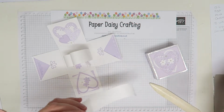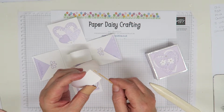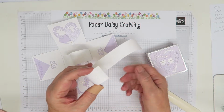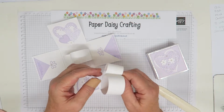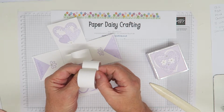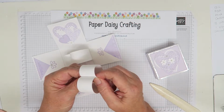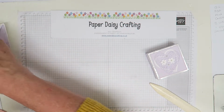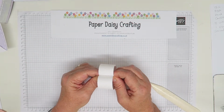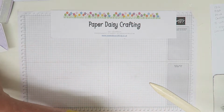And what I'm going to do is put a little bit of glue on one of these edges, and then I'm going to hope that it's going to hold in a heart shape, and that's how you make your heart. Can you see? You need that to hold. Because I don't want to sit here on video holding it, I might just give it a couple of minutes to stick. Then we're going to make the little drawer that goes inside the heart. I think that's all right, actually. That's fine. We'll come back to that in a minute.